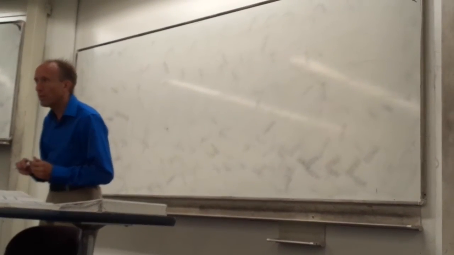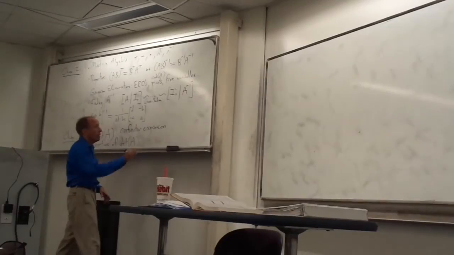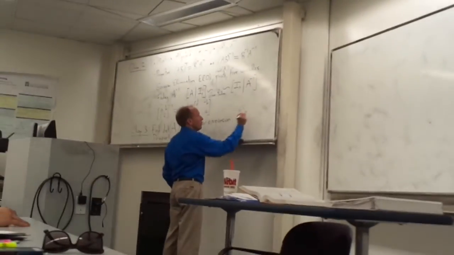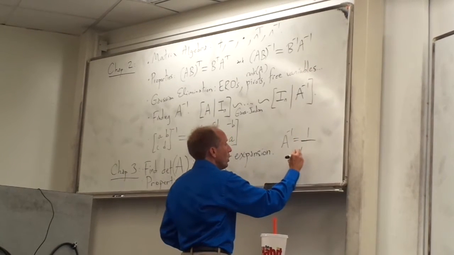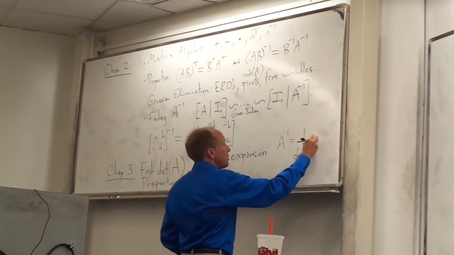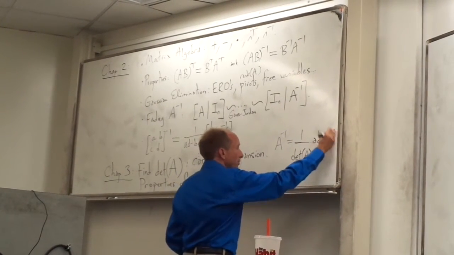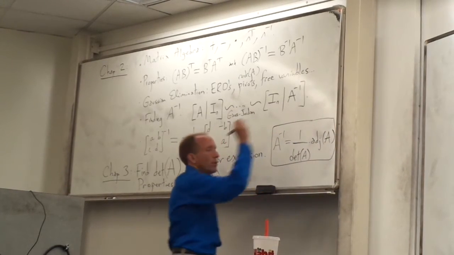Renee: So in chapter 3, adjoint method and Cramer's rule. Oh, I forgot all about that. Thank you. That's why I'm glad you guys are speaking up. Yes, you want to know that because I talked about finding A inverse. So there's the adjoint method. A inverse is 1 over the determinant of A times the adjoint of A. Oh yes, for sure. That's good to know.